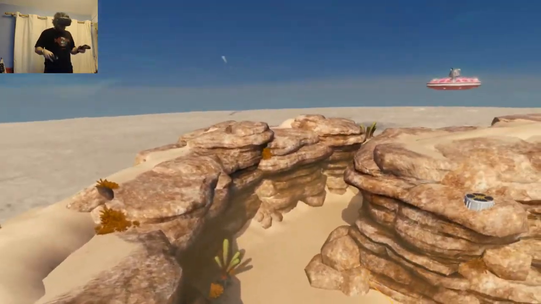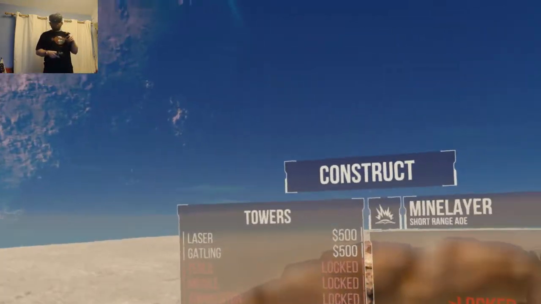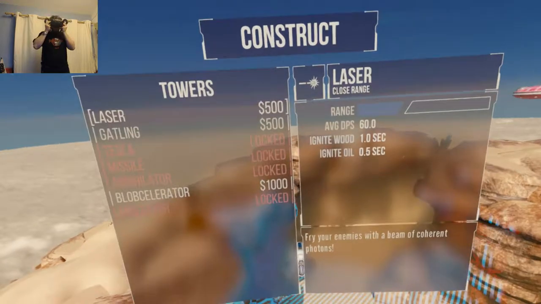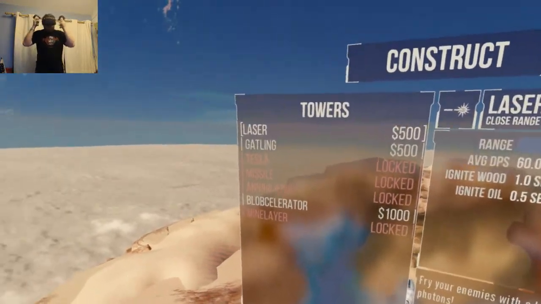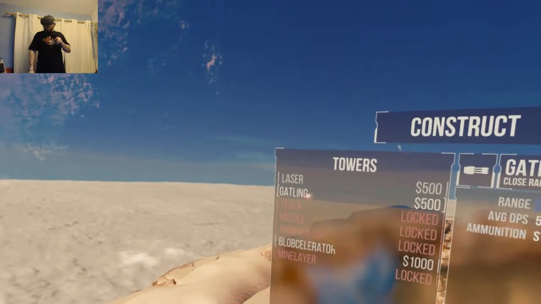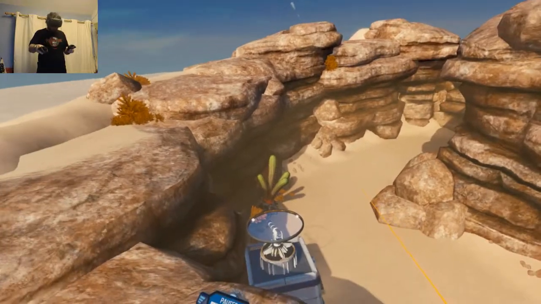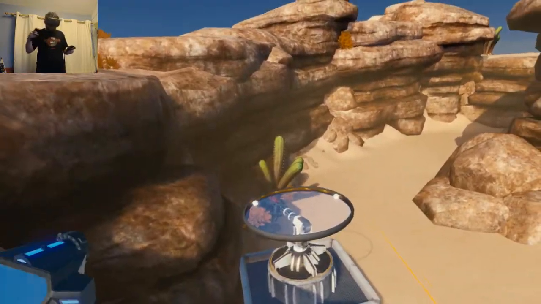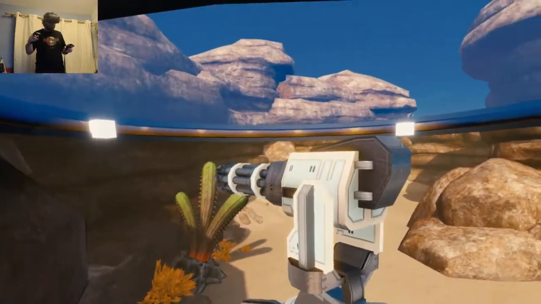Pause. So, let's go through turrets. There are several different turrets here. Each one of these can be upgraded several different times. Where am I? There we go. So, for example, I'm going to build a Gatling gun here. See that? No, pause, please. Okay, it won't build unless it's playing. Gotcha. So, we've now built a Gatling gun. Pretty cool.